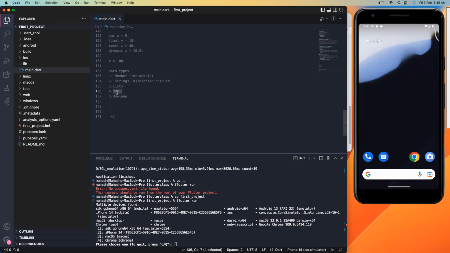Any operation like add, delete, update is done by index in the list. But in maps, based on the key, we can store the value, retrieve, update, and delete through the keys. That is a map.